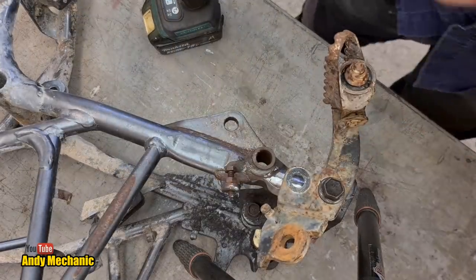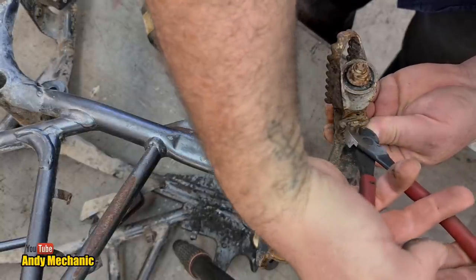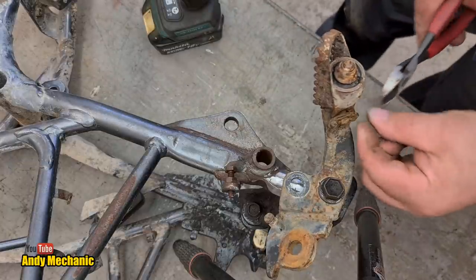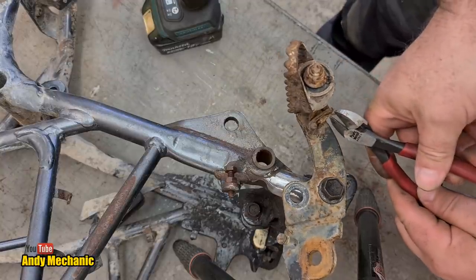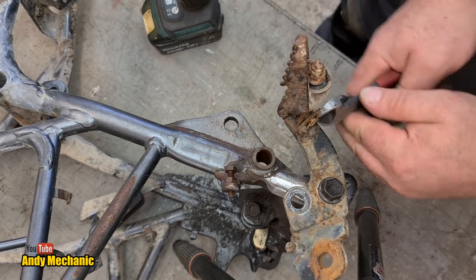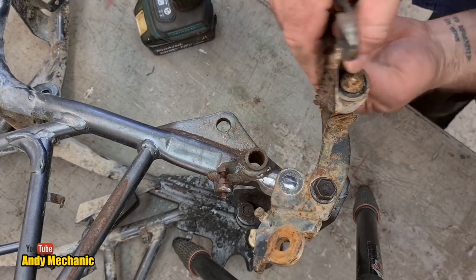Right, I'm going to remove this old foot peg from the bracket because you guys can't see what's going on. And that's just not fair, is it? The whole idea of a YouTube video is to see what's going on. There we go. Perfect. Ah, sorry, camera. Done.